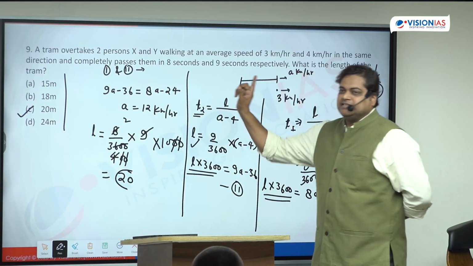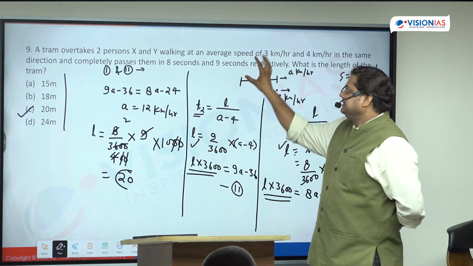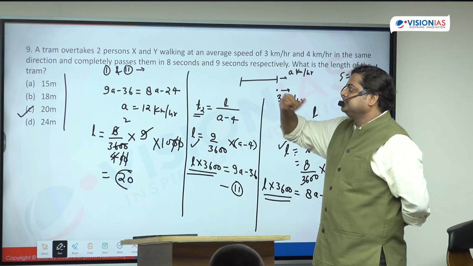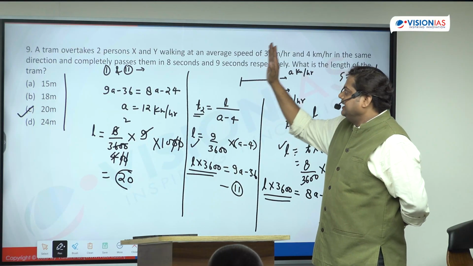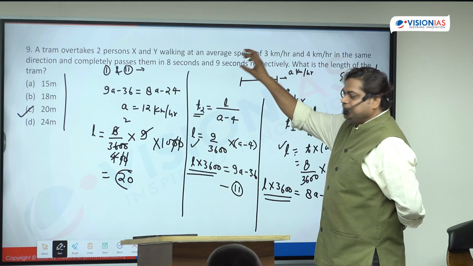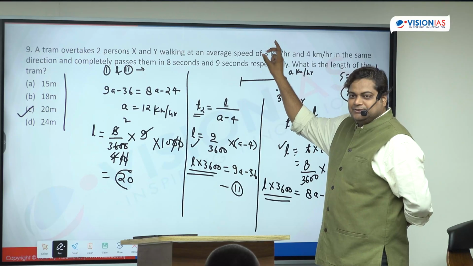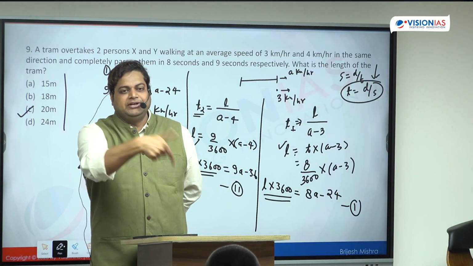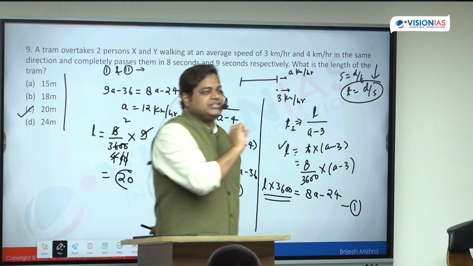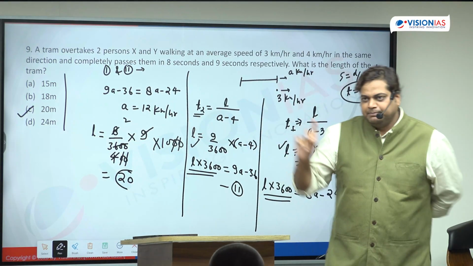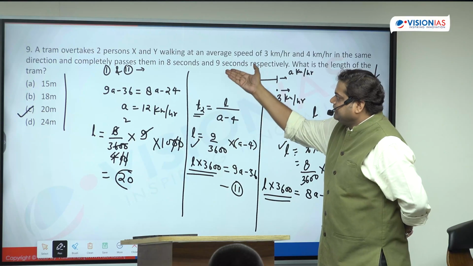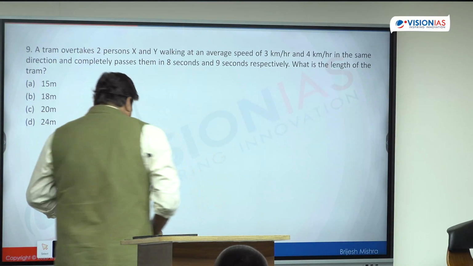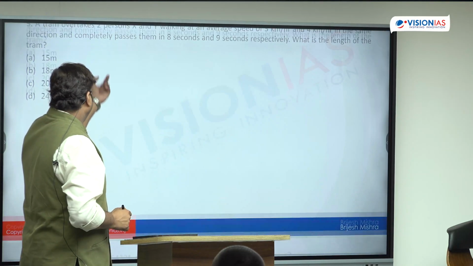And UPSC has asked the same way, but the concept of relative speed was not there. In 22, 21, this way they have asked, a train is moving with this much speed in kilometer per hour. So how much time will it take to cross a person standing near the platform if the length of the train is this? This way they have a very straightforward question in 21, 22. But now they have given the concept of relative speed also. Done? So some applications are there of the concepts.